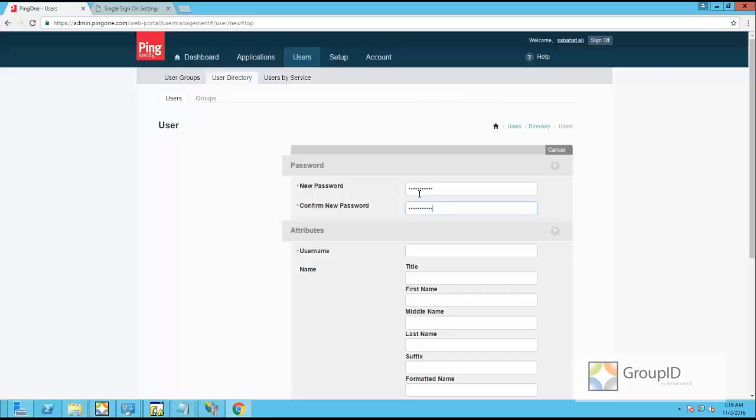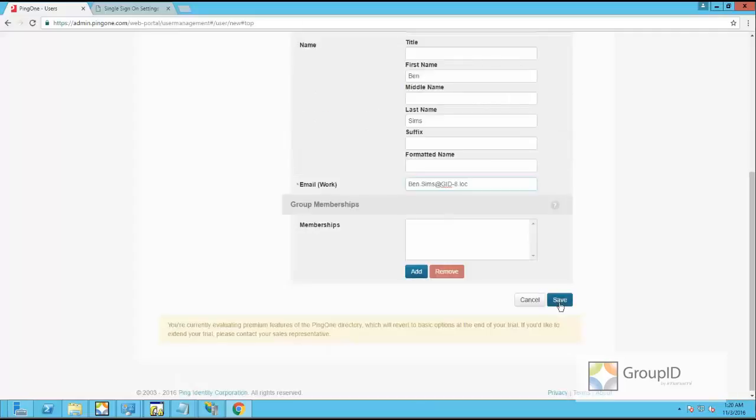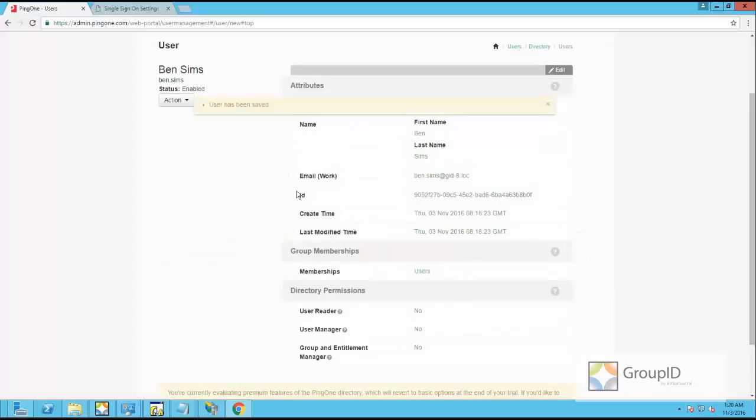This password will be used across all of the authentication that is needed. The username, first name, last name, and the email address. All I have to do now is click on the save option, and this user is now saved.